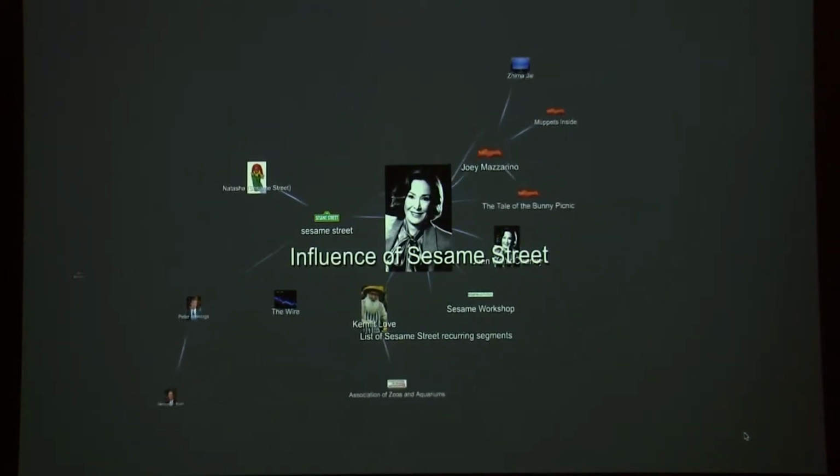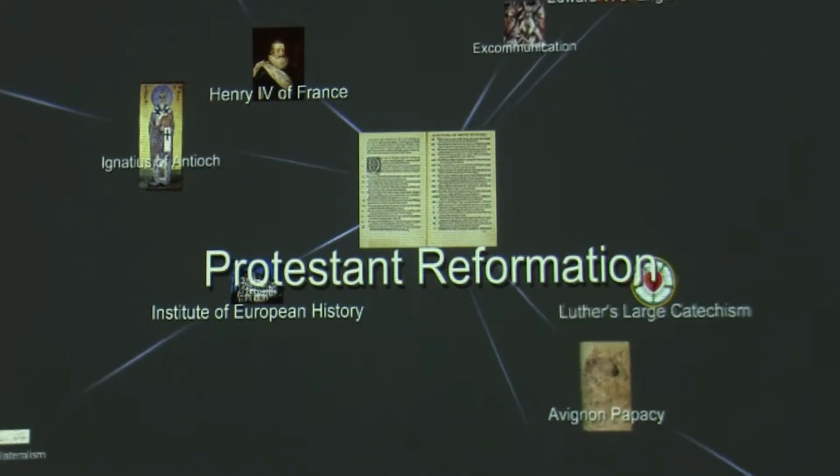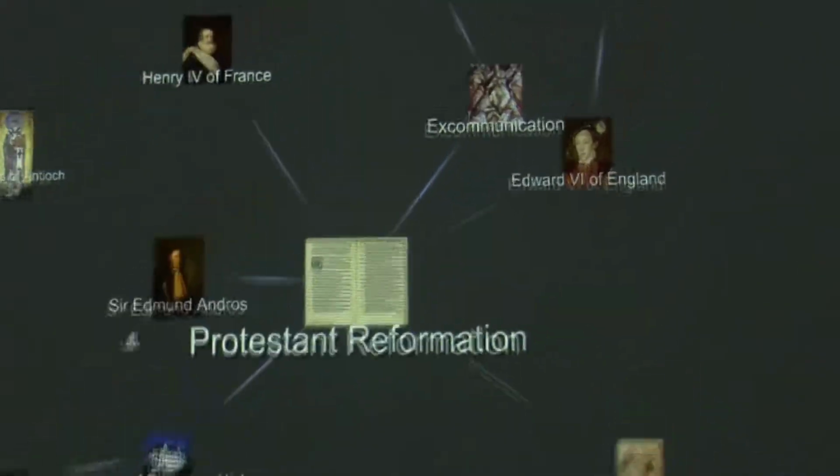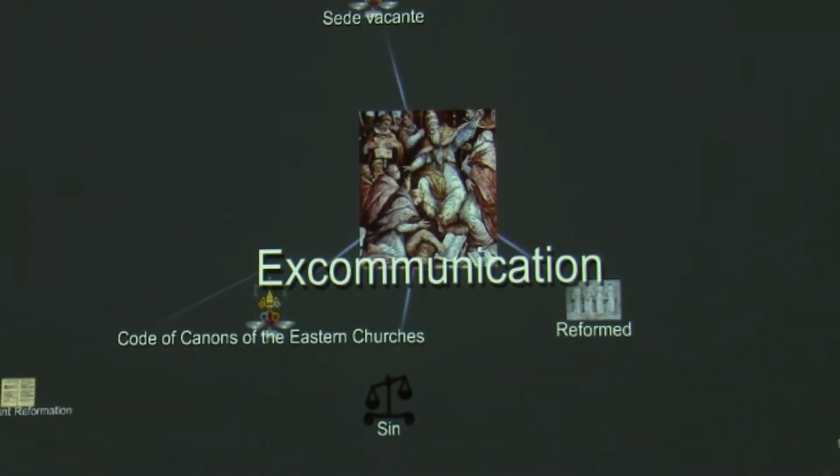The idea here is that you create a starting term and you start seeing things kind of emerge out from it, but then you start wandering through those things that emerge out from it and use that as kind of a central theme. It's one of those things that's really just kind of fascinating to sit back and watch and try to think, how are these ideas connected? How did we get from this to this to this?